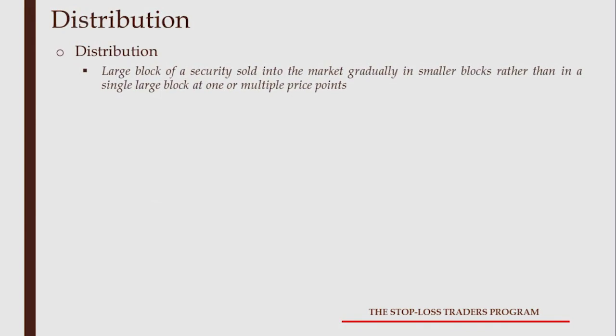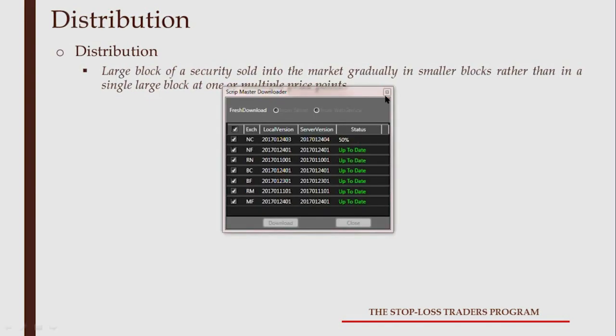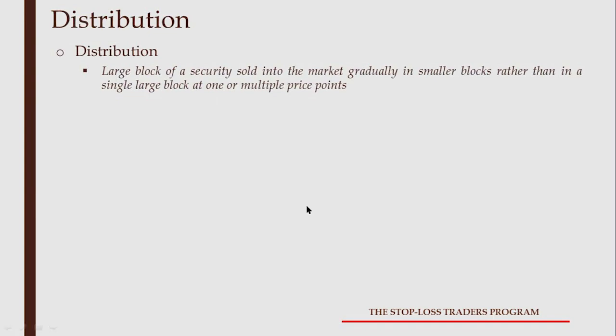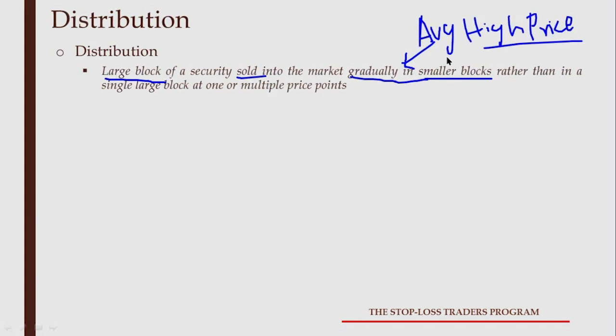Now, when there is a range being set, how does this accumulation happen? Let's say a huge block of lakhs of quantity needs to be bought at this point A. 480 to 490 is the price range. How is that bought in this area? The purchases are made in a very gradual fashion, which means it involves time. The buying happens in this range in smaller blocks. So if 50 lakh units are to be bought at this range, the entire quantity is not bought in a single shot, but instead they buy it in smaller blocks.